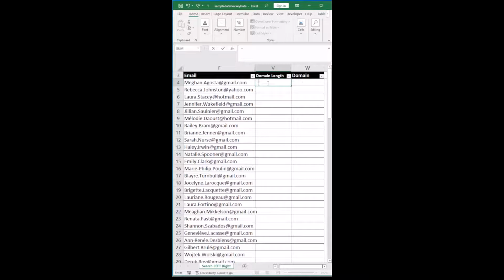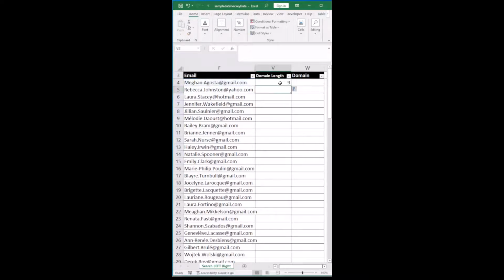And to do that, we'll introduce the LEN function. LEN function is a function in Excel which tells us the number of characters in a string. So in this case, LEN of F4, which would be the whole length of this string, and then we'll minus from here, we'll search for the characters @. We used the SEARCH function in the other video, so you can refer to that if you need more details. And then we'll find the position of the @ symbol within F4.